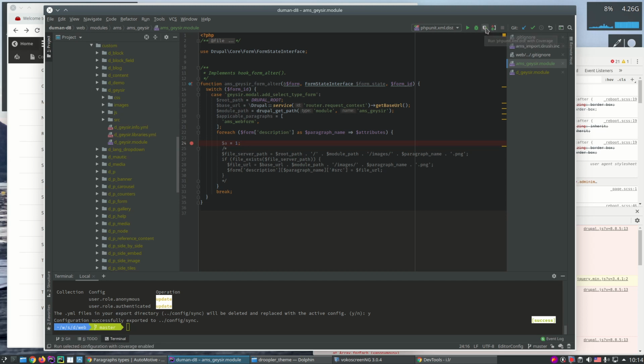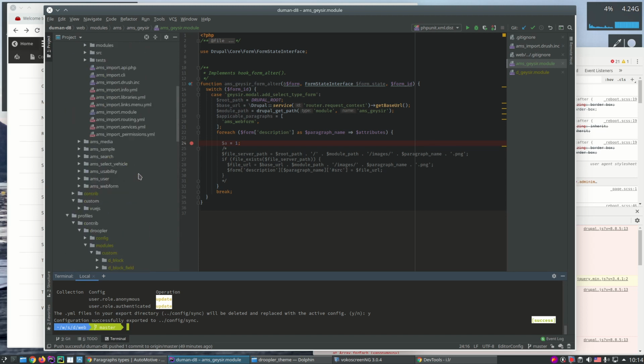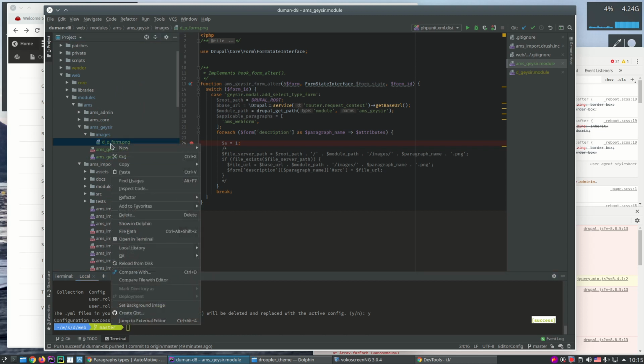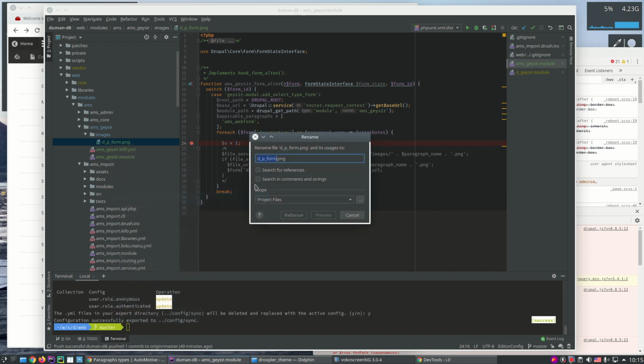Oh, what is this button? All right. Now I will enable this Geysir. No, not this one. AMS Geysir. Oh, I need to rename this first before I enable it.